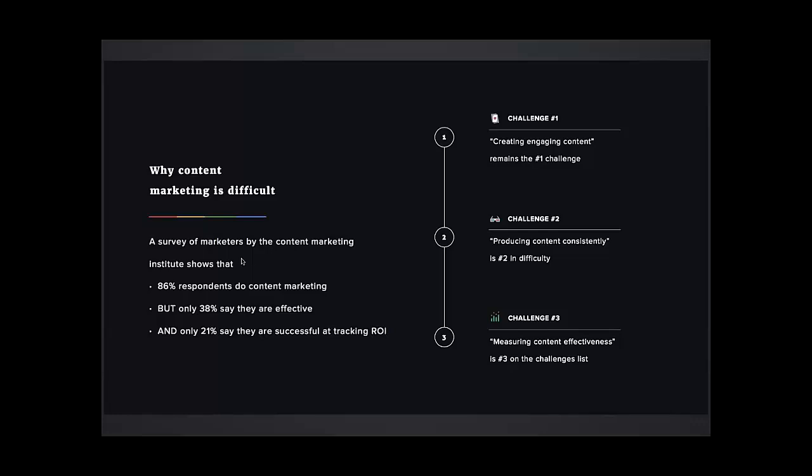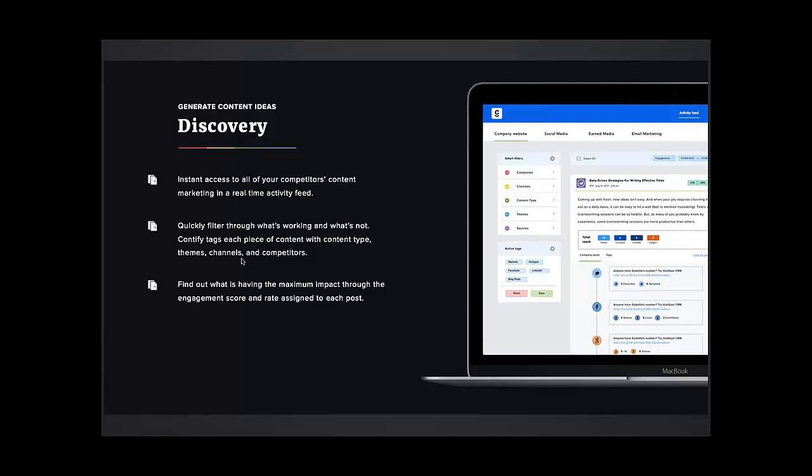Our philosophy is that step 1 of your content marketing strategy should be to first discover what is out there, what your competitors who are talking to the same audience you are trying to speak to are saying. All your competitors are publishing content on their website, on Twitter, Facebook, LinkedIn, Google+, YouTube. What is all this content? And figure out what is working and what's not working for each piece of information being published by your competitors.